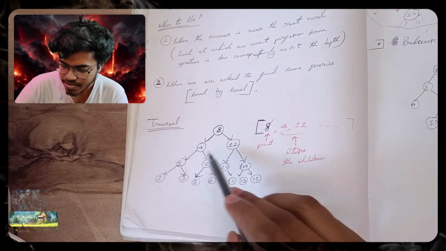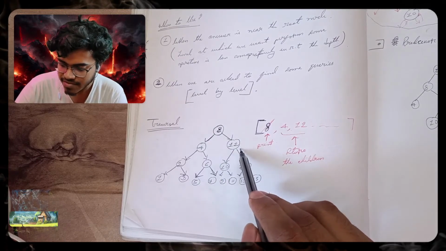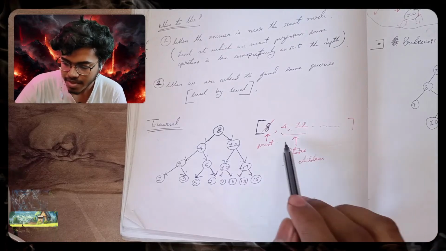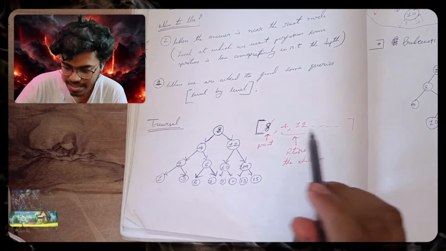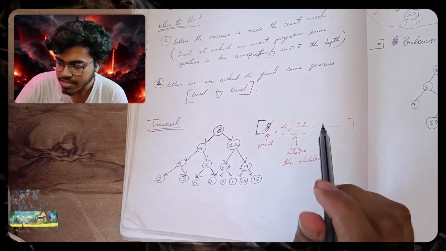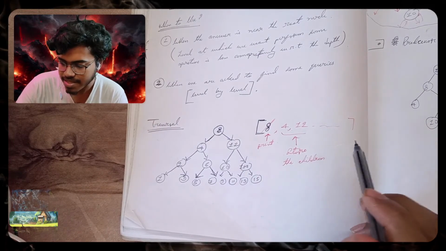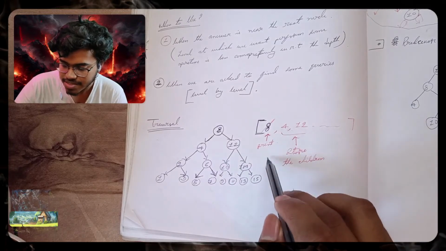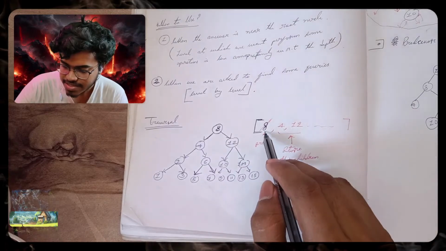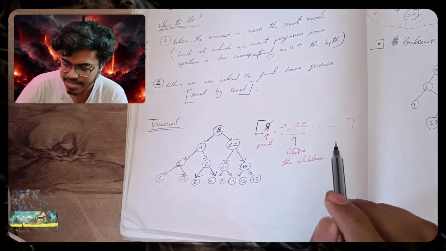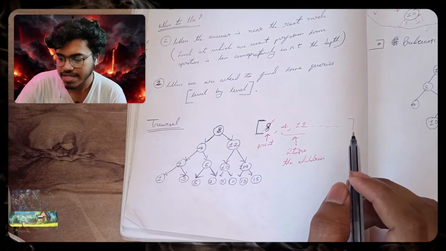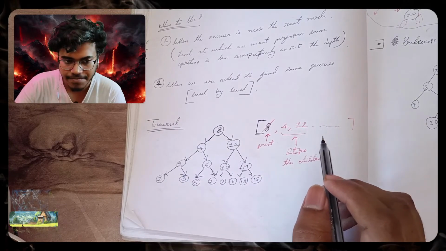So we will store 4 first, then 12 second in the queue or in the array or in the list, you may say. It is a queue because first in first out is being applied. Okay, first in and first out. 8 was inserted first and it was deleted first, so that is why we are saying it is a queue.